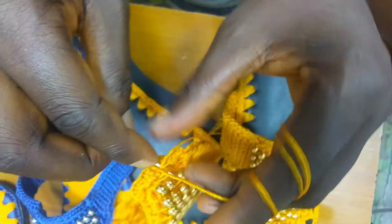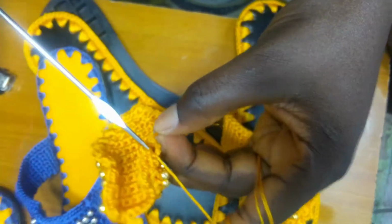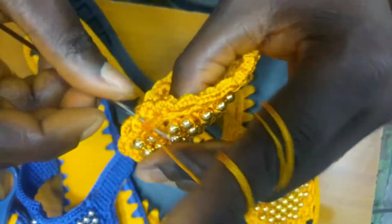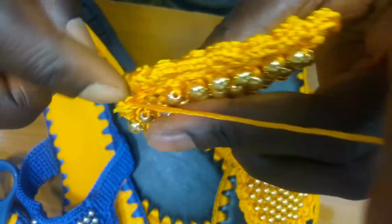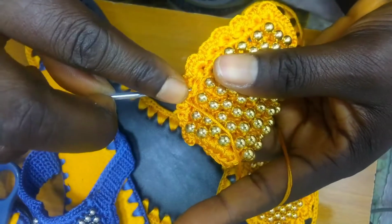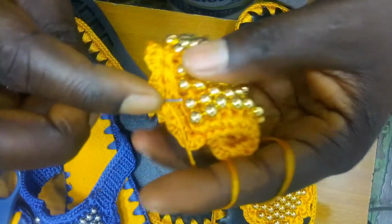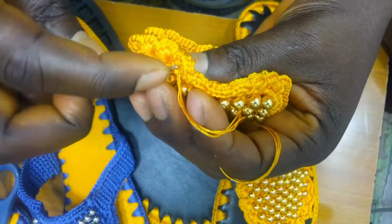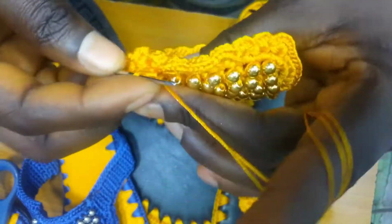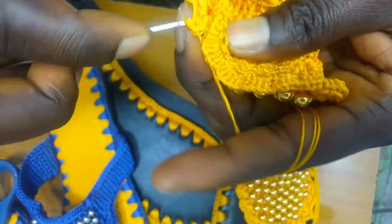Insert in the next space. You can cut up this yarn so that it will not bother you. Yarn over and pull through. Pull through to one. Insert, yarn over and pull through. Pull through two. We have two places left. So you insert, yarn over and pull through. Pull through to one. Insert, yarn over and pull through. Pull through two.